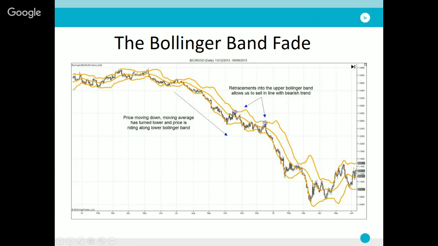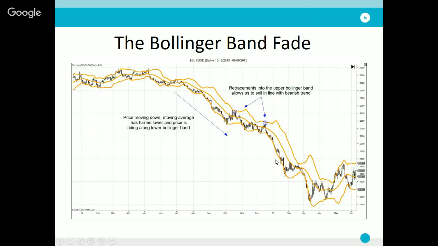So we know that price moving to the outer limits of the Bollinger Bands signals overstretched momentum. So where we have a bearish trend in play, we want to identify short-term periods of overstretched, overbought momentum, which will allow us to get short in line with the dominant trend. You can see we sell off from that first touch here. We then get a similar setup here where price pops higher, just tags that upper Bollinger Band, and then once again we get that opportunity to sell it down.